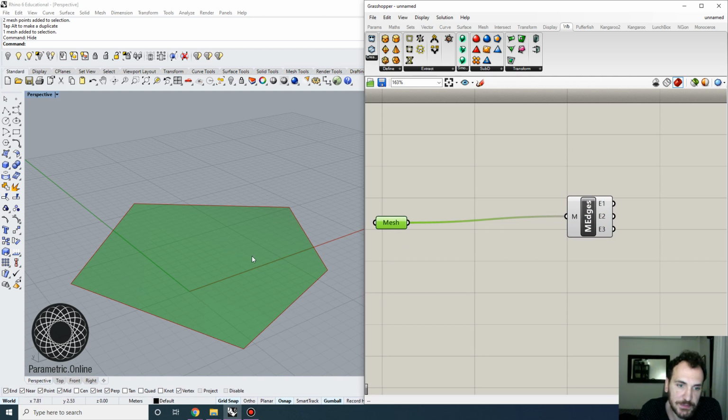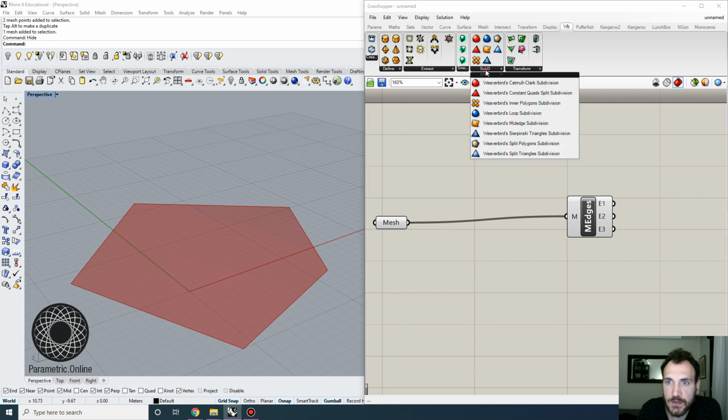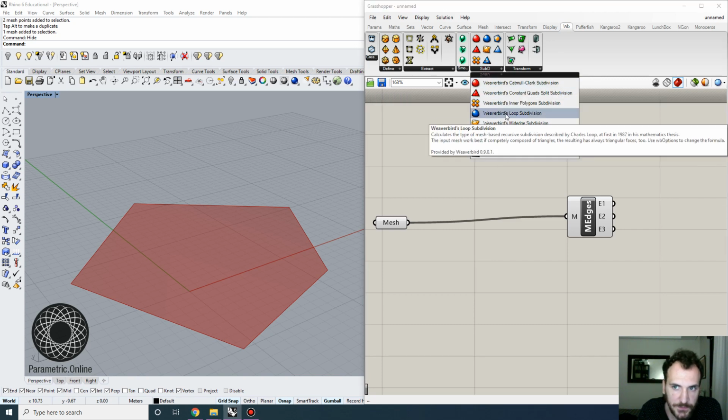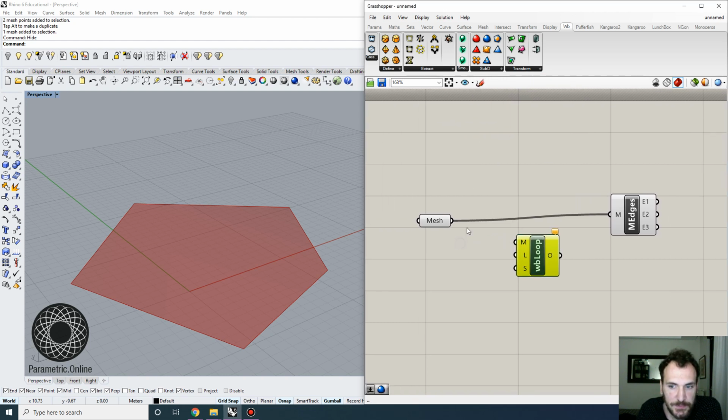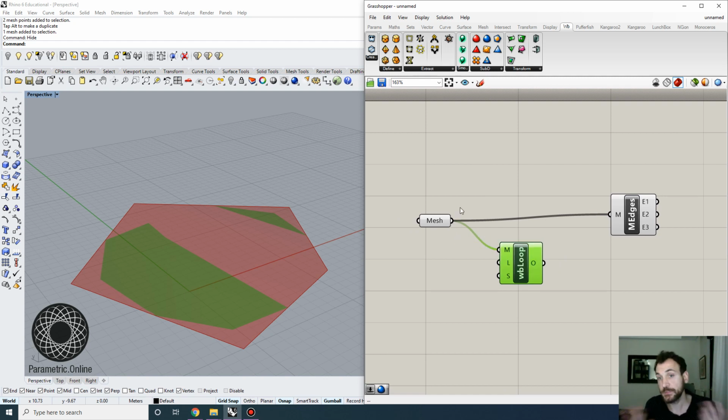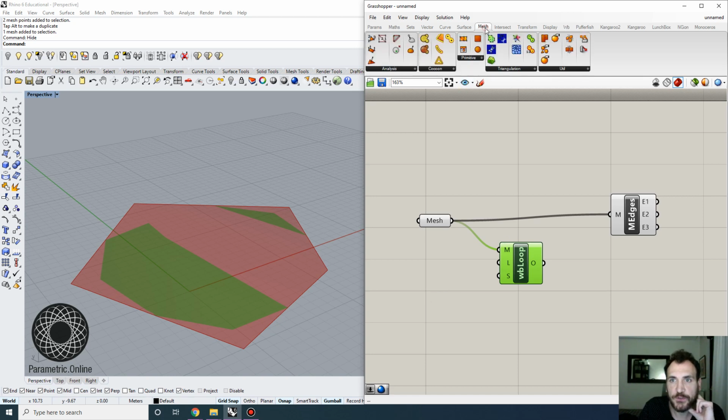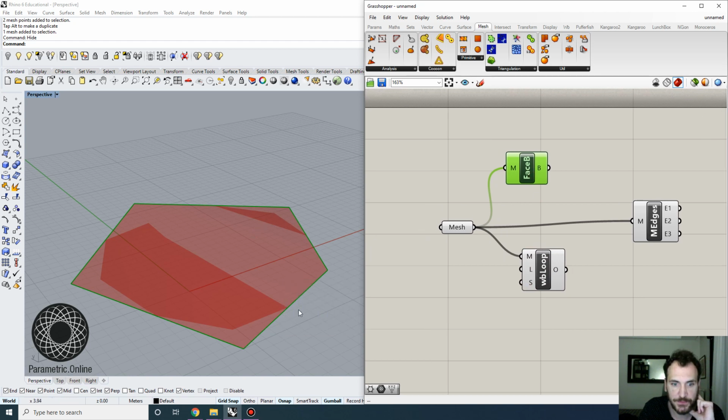So what I'm going to do is subdivide this further to define more triangles. So if you have loaded the Weaverbird tools and go to subdivision, you can work with any of these, but for this exercise, I'm going to work with loop subdivision. So what loop subdivision does is it takes in a mesh and it subdivides it into more triangles. And this is kind of a recursive operation. So if you go to the mesh tab, analysis, and let's say face boundaries, you can look at what's happening after the subdivision. So initially we have this initial boundary.